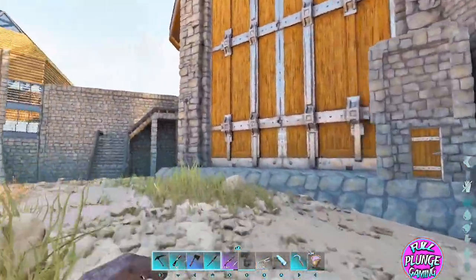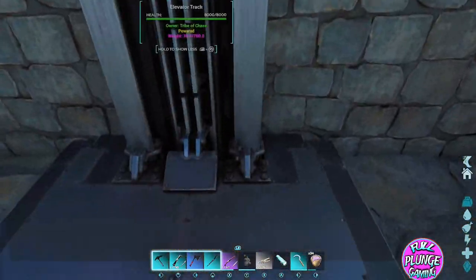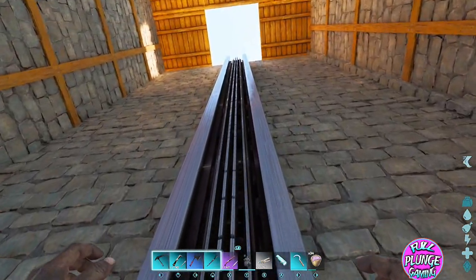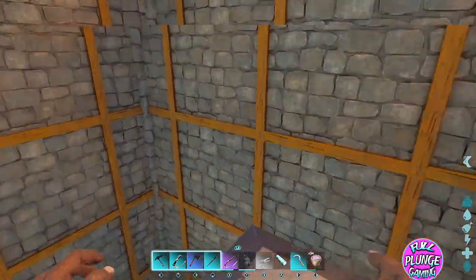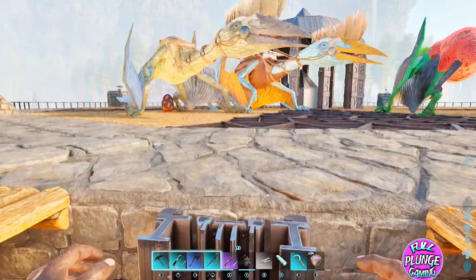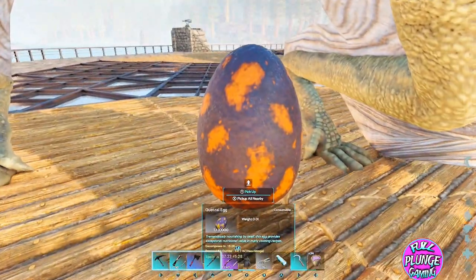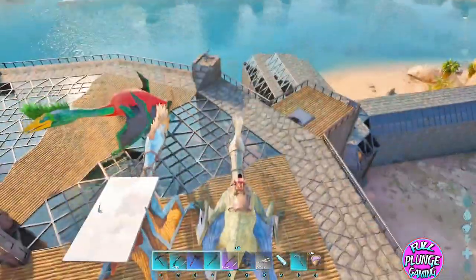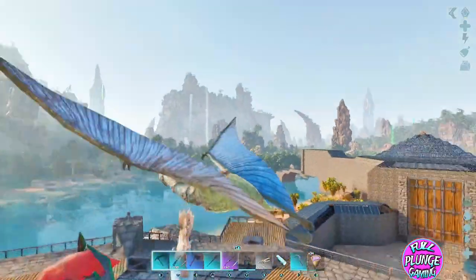So let's get over there because I definitely built what I promised I was going to build in the Redwoods. It definitely went up. I haven't put in any utilities. Well, I did put in an elevator, but I haven't put in any utilities other than the elevator. But the entire structure is built.